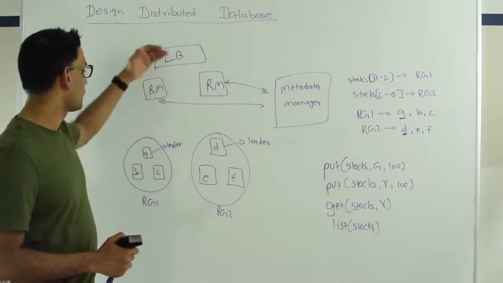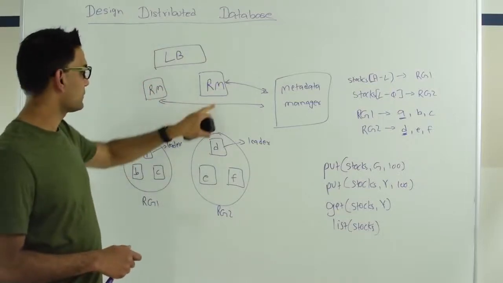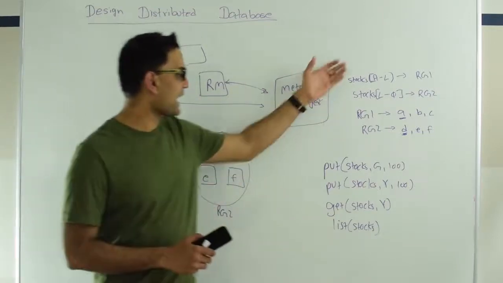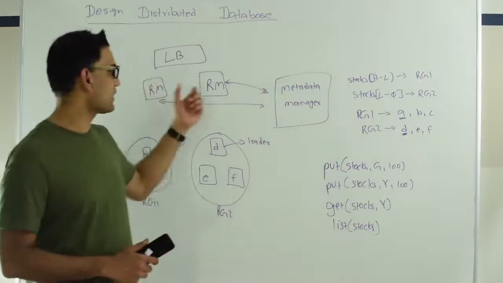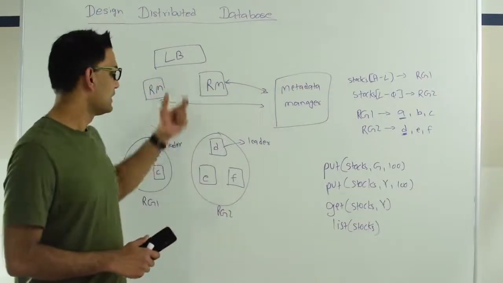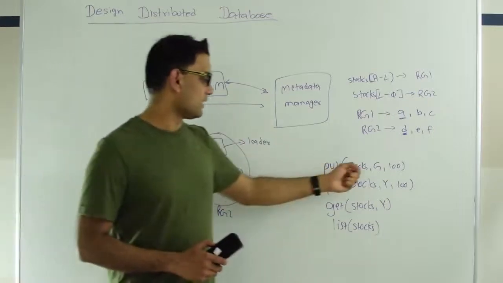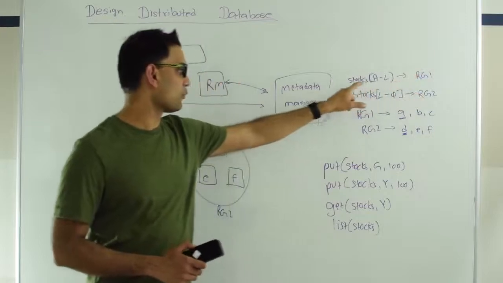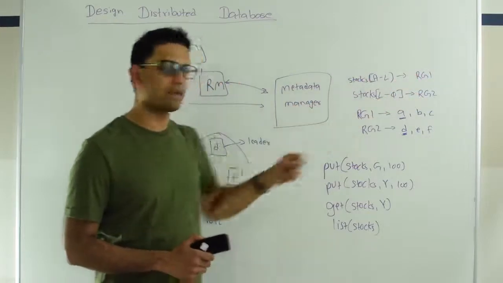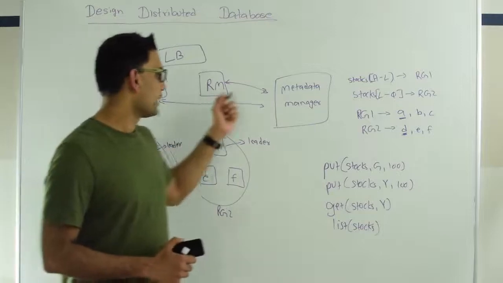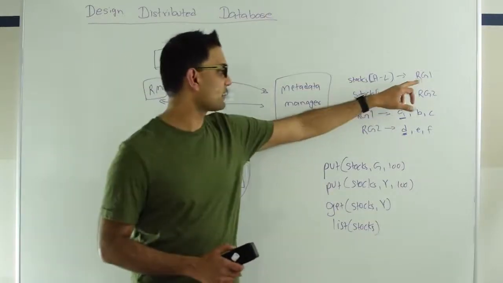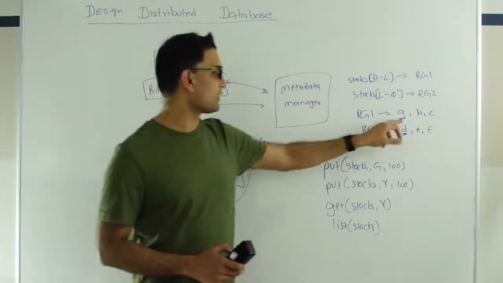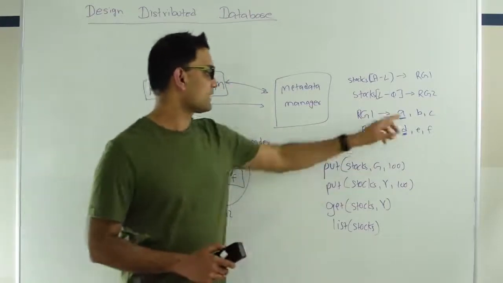So the request comes via the load balancer to one of the request managers. Let's suppose this guy got it. Then it consults its in-memory view, which should have this data, and if it does not, then it can talk to the metadata manager. It will see that G should be in this particular replication group 1, because everything from A to L is in replication group 1. Then it will go and check who is the leader of replication group 1. Again, that data is in its in-memory view, and it will find out that A is that node.